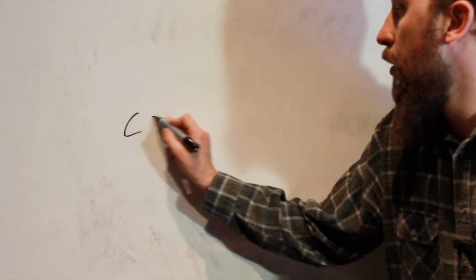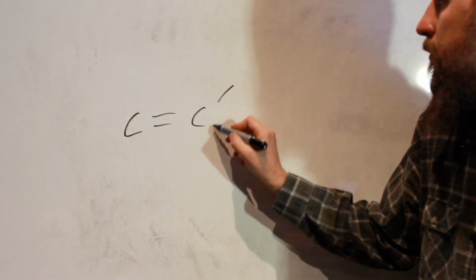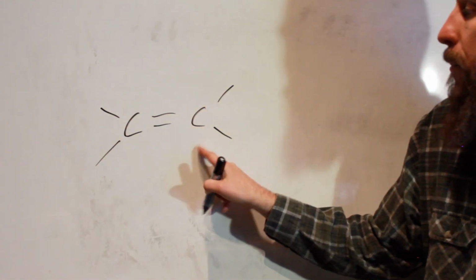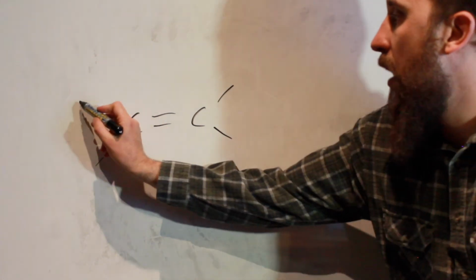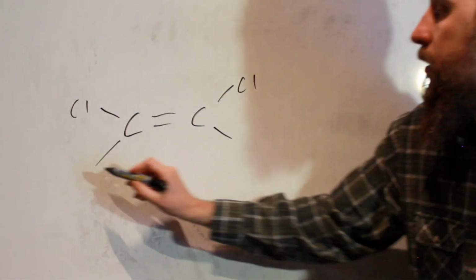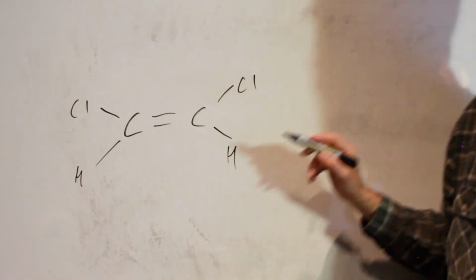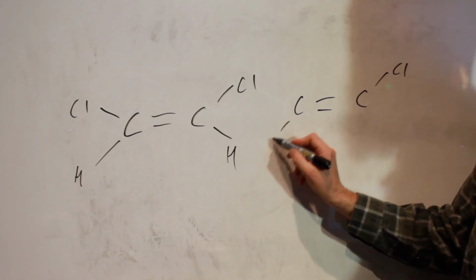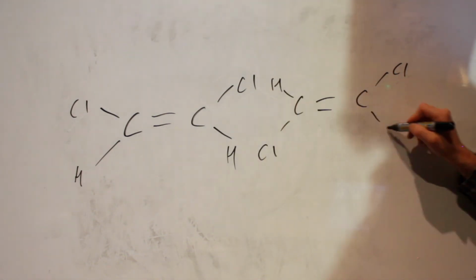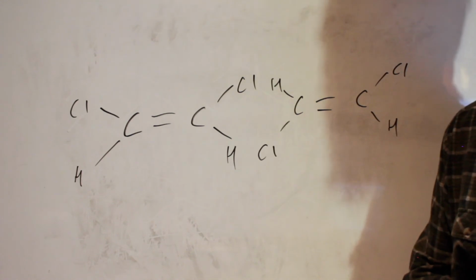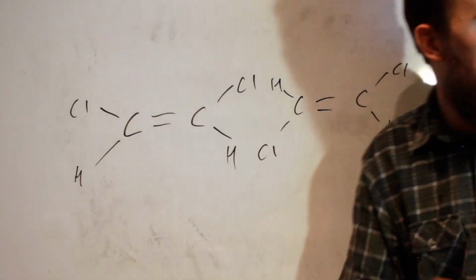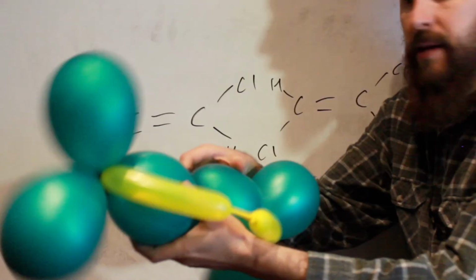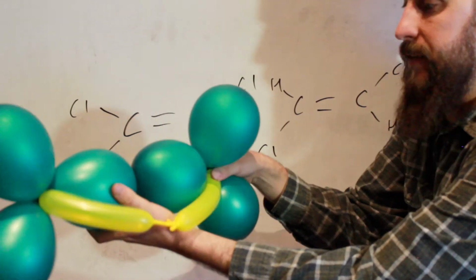So 1,2-dichloroethene. If I draw my geometry here, I've got my ethene and I've got 1,2-dichloro. So I'm going to have a chloro on both of the carbons. I could either have a chlorine there and a chlorine there, and then these are hydrogens like that, or I could have the chlorine there and the chlorine there, and these are both hydrogens like that. Because we can't rotate this bond, because there's no way to rotate that, it's fixed in place.